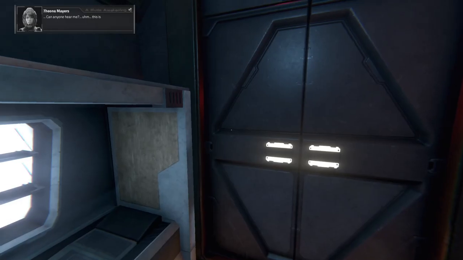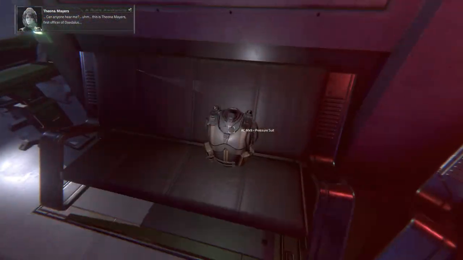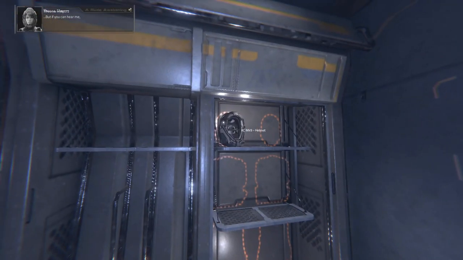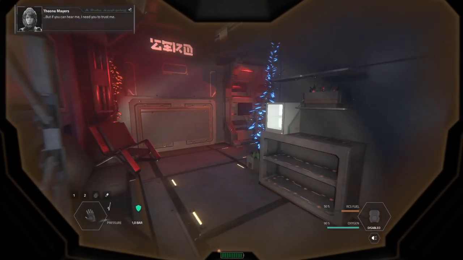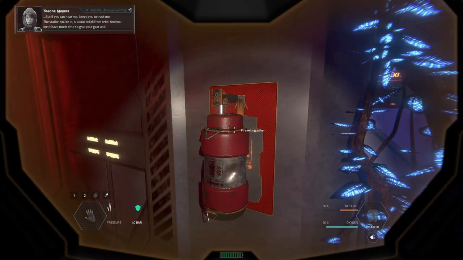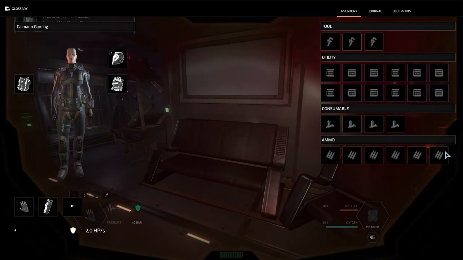Can anyone hear me? Yes. Fiona Myers? First Officer of Daedalus. Not that that matters anymore. Get the suit. But if you can hear me, backpack. I need you to trust me. Then get the helmet. The station you're in is about to fall from orbit. And you don't have much time, so grab your gear and head to the command module. You should be able to call for a rescue ship.